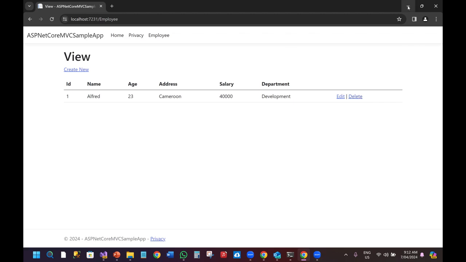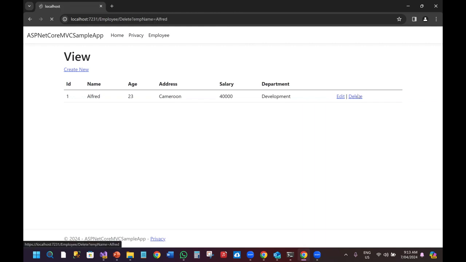Oh, there's one more. Do you have patch? Do you do patch? What is patch? For the HTTP verbs, we have get, put, post, delete, and patch. Patch is for updating only a few properties of the data. Do you have that? No, we do not have it here. But we can always update how many properties you want to update. Yeah, you can do that.